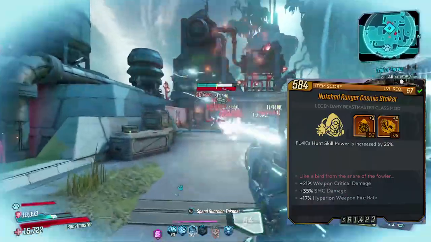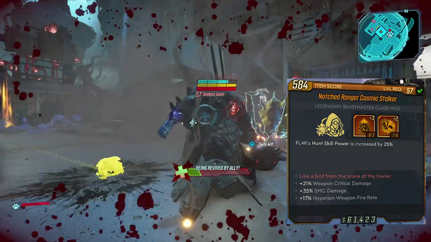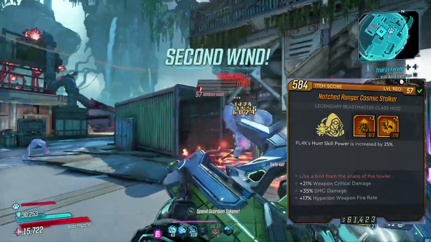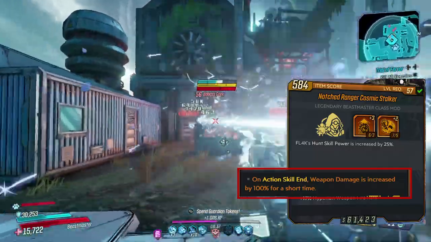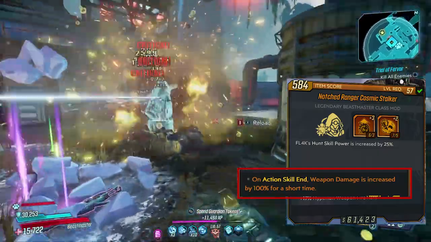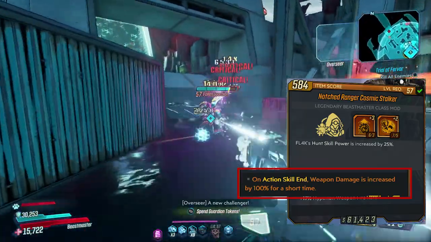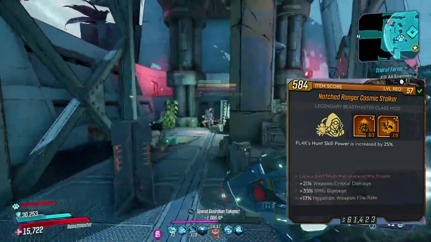Cosmic Stalker, on the other hand, boosts Flak's skill power, which can increase your damage overall. So this class mod is really great if you just want to increase your gun damage. With this class mod, because rakks won't be hitting as many targets, you're better off choosing the weapon anointment on action skill end. Weapon damage is increased by 100% for a short time. This anointment is additive, meaning that it's added to the end of the damage equation. So even though this anointment doesn't output as much damage as the rakk one, it also doesn't rely on your rakks finding a target. So choose the class mod that works for you based on the weapon anointments you have.